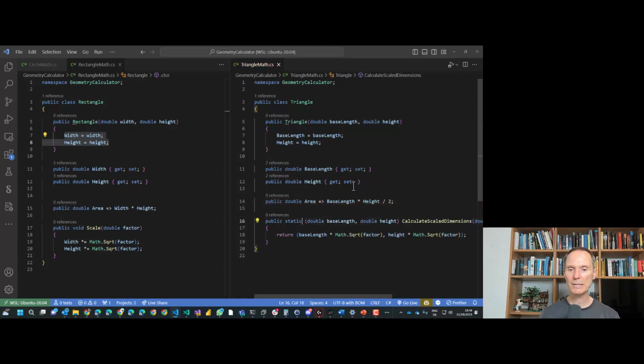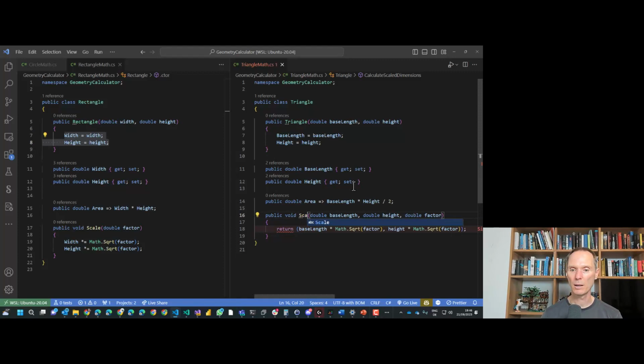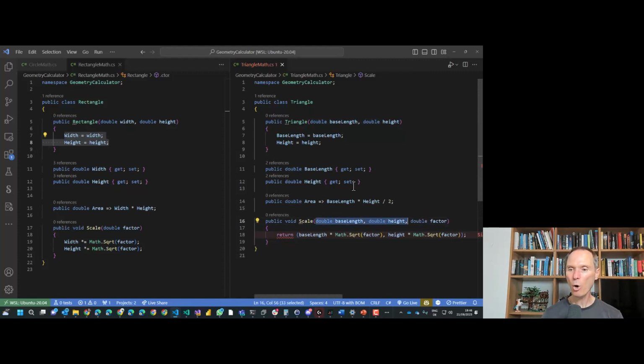And last but not least, let's create the scale method. Let's change it to void. It doesn't return anything, it scales itself. Hey triangle, scale yourself. This is what we are doing here. Scale. We no longer need the arguments because they are stored here in our properties, and we can change the logic so that it changes the content of our class. We have to do it a little bit differently, something like this, and now we are good.